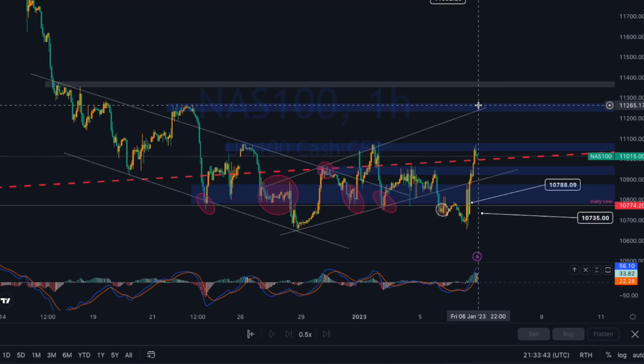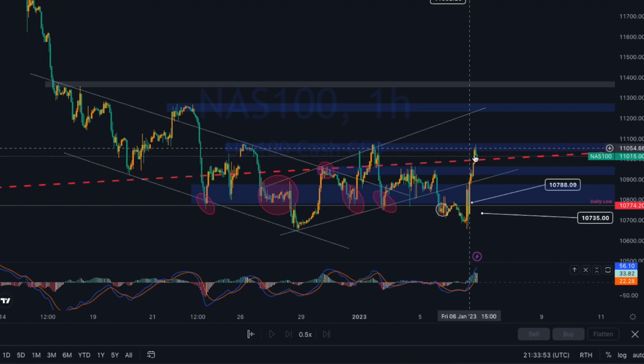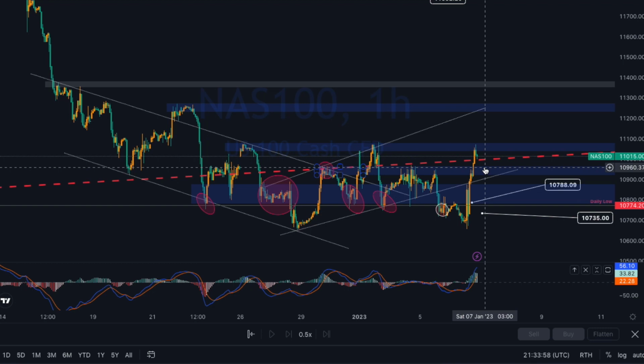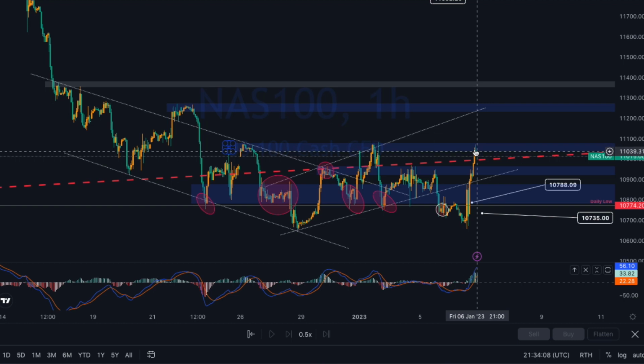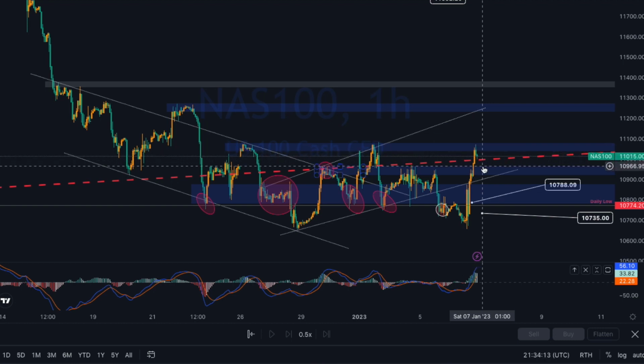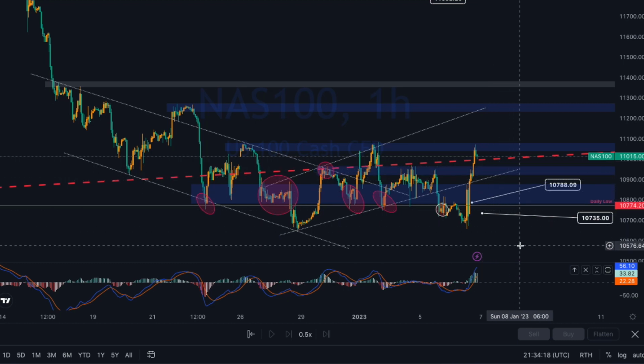So how I plan on playing this move when market opens, or should I say in the early hours of the morning, is I kind of want to know what's happening in this location over here. So if price is pushing down from, say, 7 in the morning tomorrow, because I would have seen everything that would have been happening up here in the middle of the night, if it looks like it's going to be pushing down from this level over here, then I would look to make an entry on a sell to the downside, right?